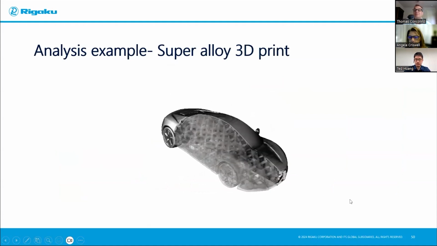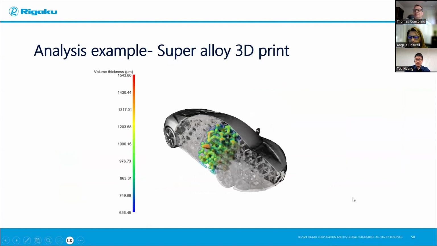It's very typical for a lot of 3D printing structures. And I can definitely do something like thickness analysis here to look at the different thickness distribution of the grid structure, to give me an idea of, okay, if it is subject to load, maybe the thinner area will buckle, maybe the thinner area will be too thin.